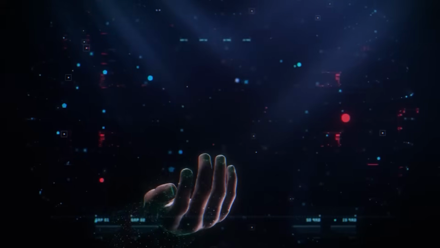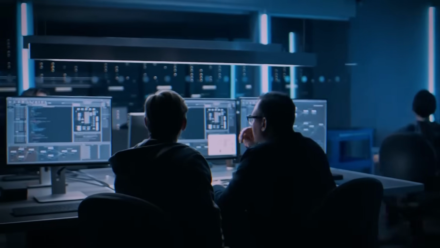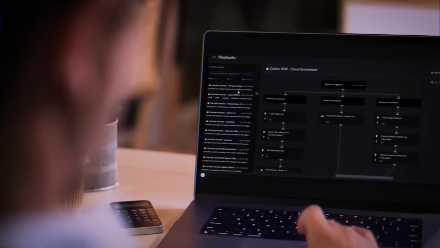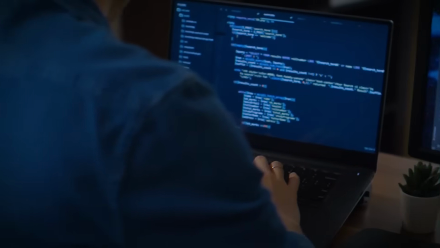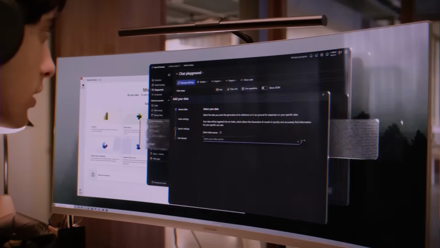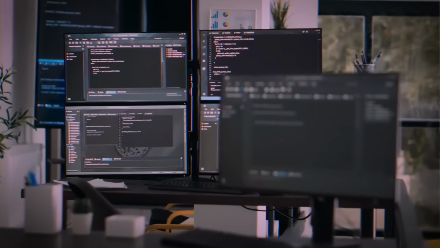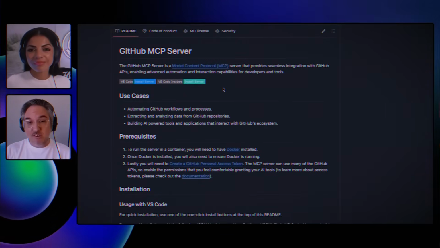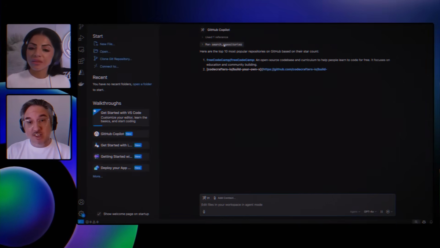So how does it work? MCP establishes a common language that AI models can use to ask a simple, powerful question. What can you do? An AI agent connects to what's called an MCP server, a smart adapter wrapped around a tool or database, and can instantly discover all the capabilities that service offers. The server responds with a standardized list of its tools, which are actions the AI can perform, and its resources, which is data it can read. For example, a GitHub MCP server might offer tools like create issue or list repositories. A Google Calendar server would have tools like schedule event.